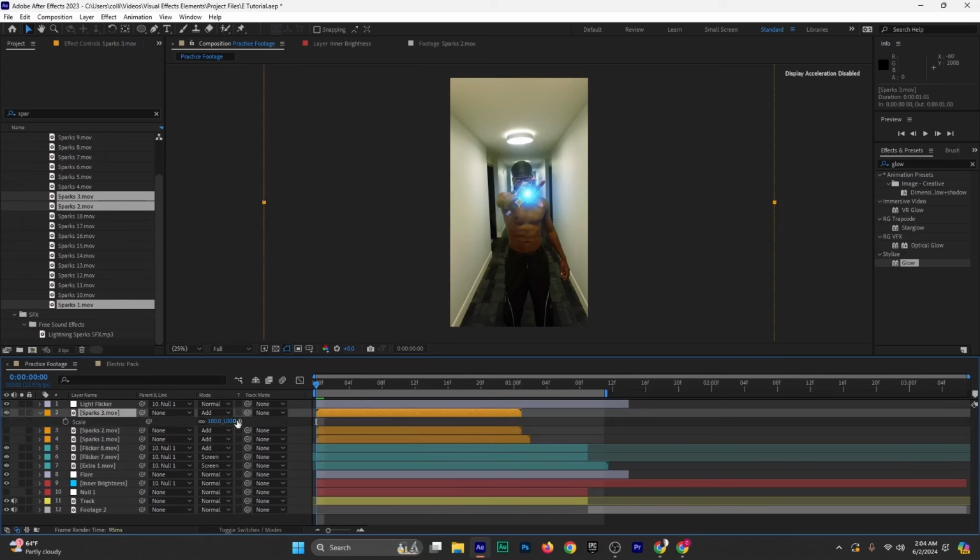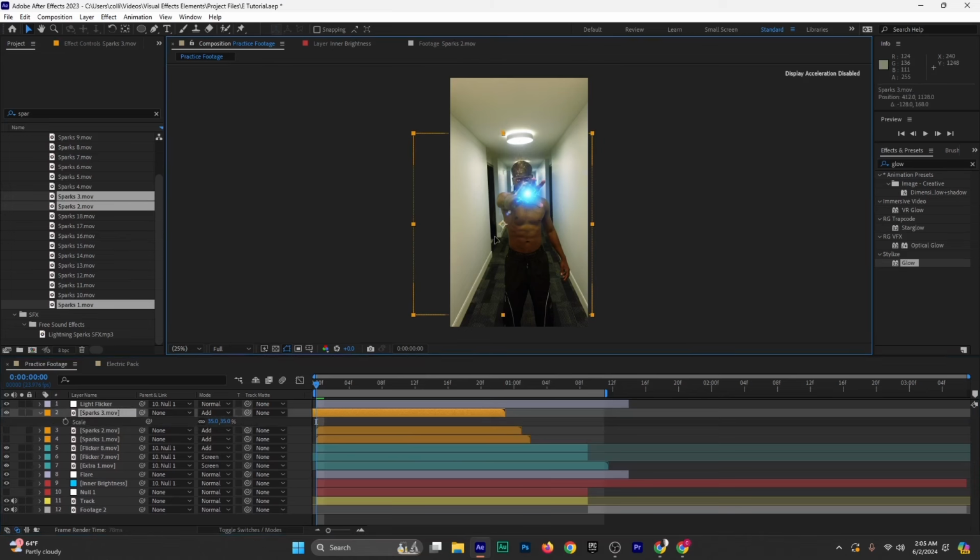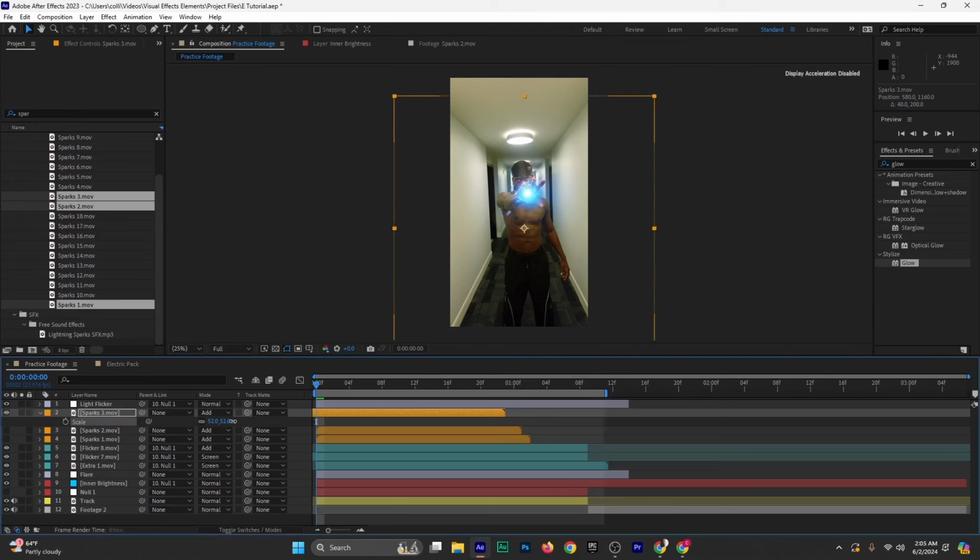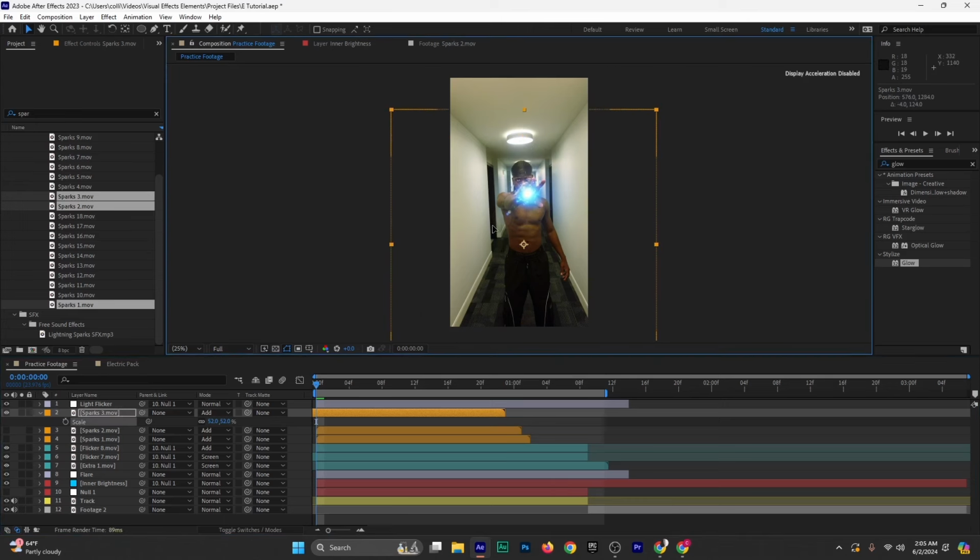We're going to press S on the keyboard, reduce the scale, offset this a bit to somewhere around here so that it's right here. And then we're going to reposition it right here on top of our guy. And we're just basically going to zoom in a bit. Increase the scale a bit and reposition it a bit. Click on the anchor point tool and move the anchor point right here because this is where all of it is taking place. And then go ahead and press on the selection tool itself.